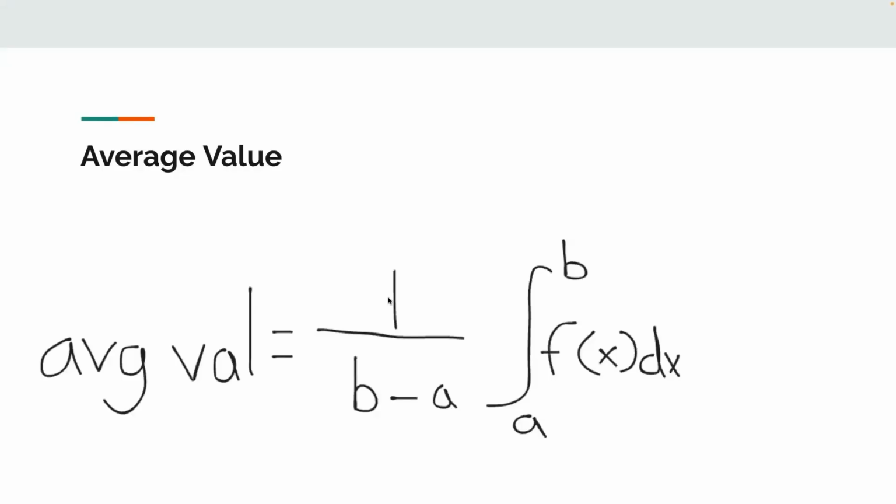Okay, first we're going to go over the average value. Think of it as just an average: the average value a function will take on over a certain interval. You can find it by this equation: 1 over b minus a, meaning the interval from a to b, multiplied by the integral from a to b of f of x. This logically makes sense. It's the total accumulation from that space divided by the total length of that space.